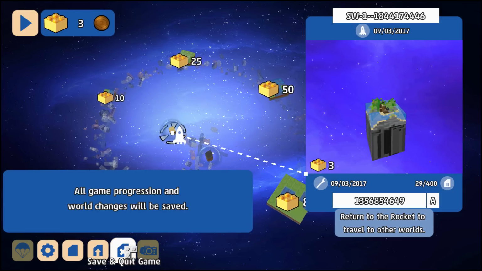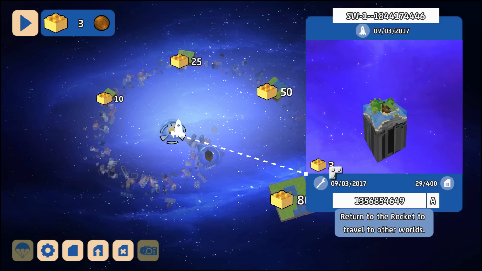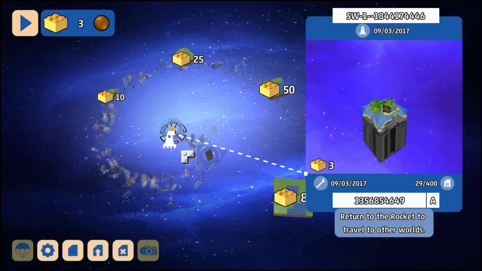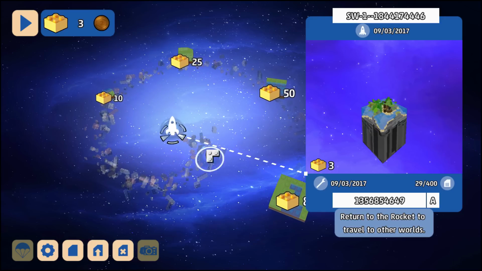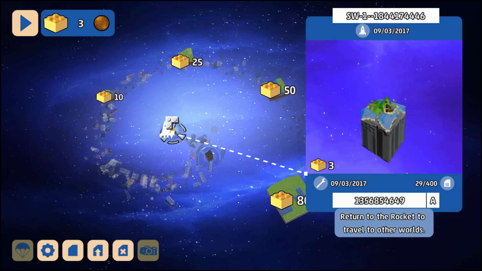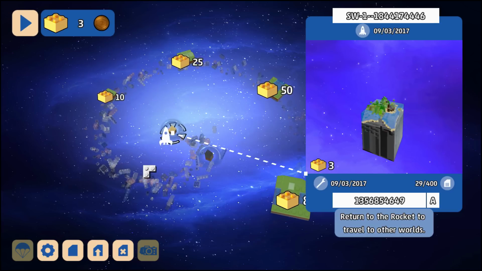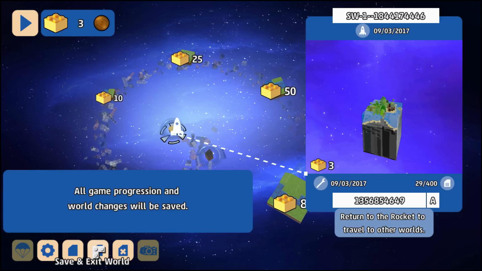Oh, and now, all you do is press escape, and you can save and continue, or save and exit world, or save and quit game. Pretty cool stuff. And it looks like this is how we get around on this kind of galactic map or something, right? We can return to the rocket and travel to other worlds. Really, really cool. So yeah, you can always go back to the world you've been on, so it's not like you will miss things and leave them behind forever. You can always go back, right?